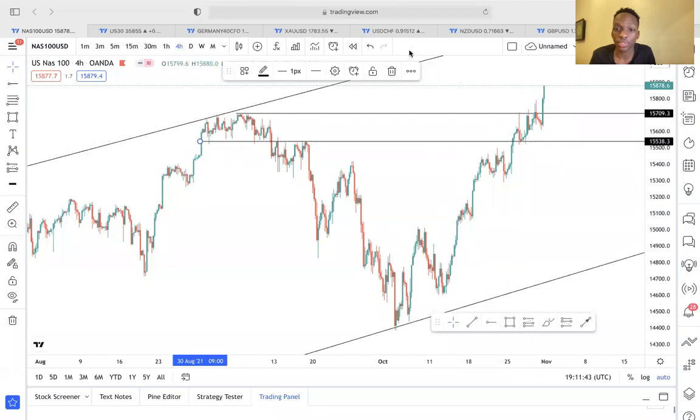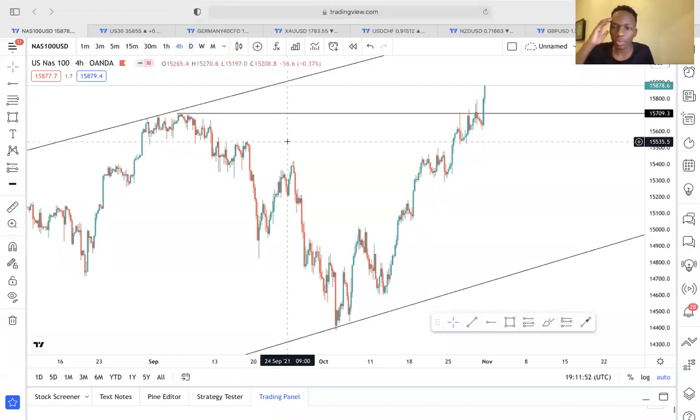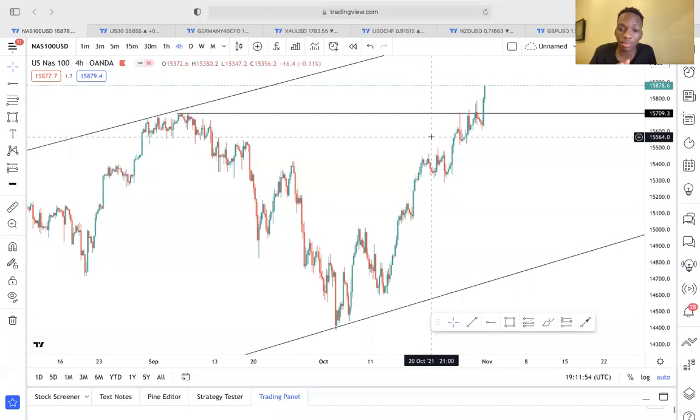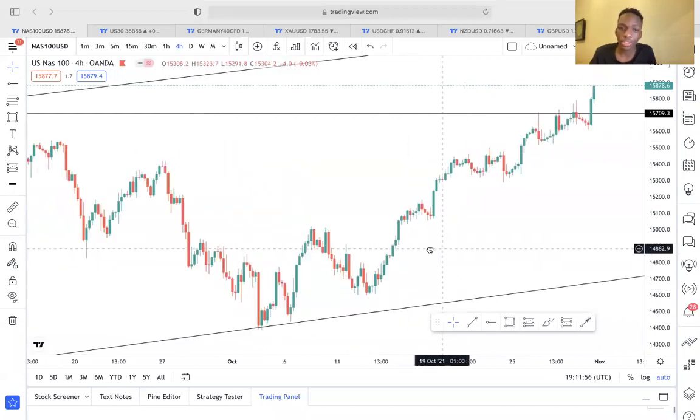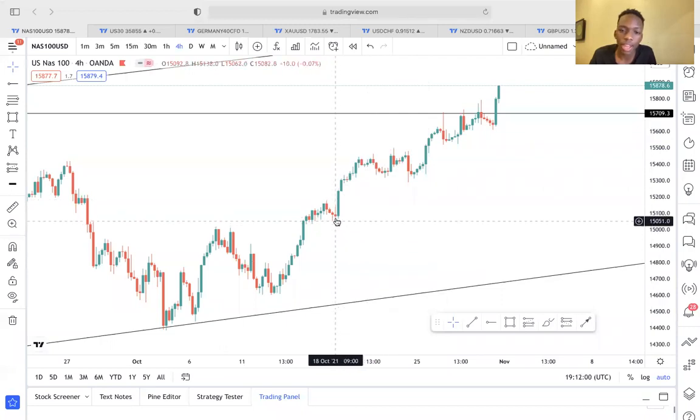So I'm going to remove this, right? Today I'm explaining this because a lot of people ask me, oh, didn't you see this? I'm like, yeah, I saw it, but I deleted it because I already have the picture in my head, and just for the sake of keeping my chart clean, I remove it, right? So you can see we have some higher lows over here.